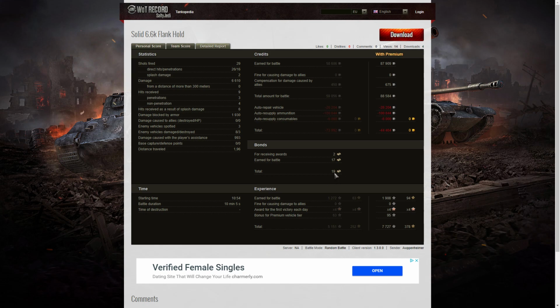He received 19 bonds for the battle, got 17 for the battle itself and 2 for the awards, and he also earned 1,908 XP times 4 for the first victory of the day, 95 for the bonus for this being a premium vehicle, so his total take home was 7,727 experience points altogether.